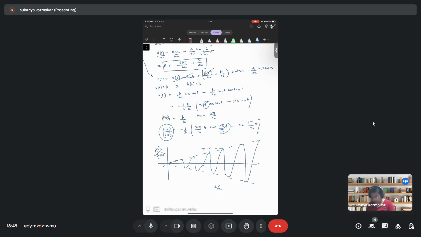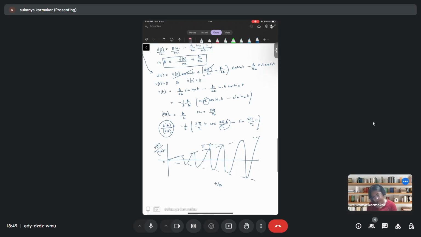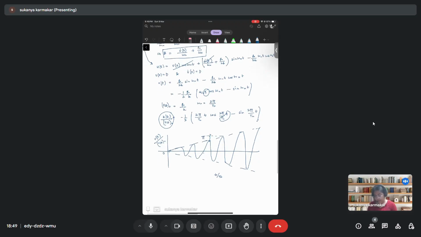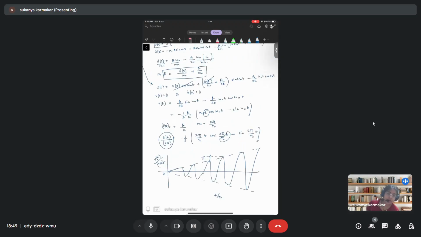How can I derive that? Now I want to derive this. This is your solution. It will grow with time. Just remember, this is an academic example. You will always have damping in the system. If you don't have any damping in the system, and a resonance condition is reached when omega is equal to omega n, then a situation like this happens where the response keeps on growing.